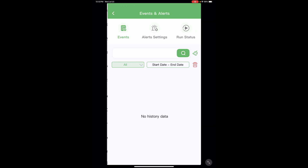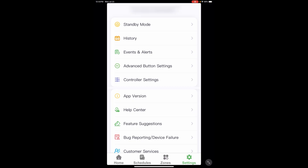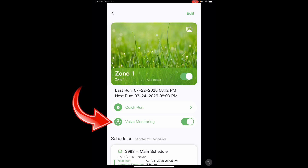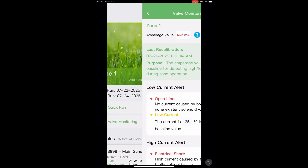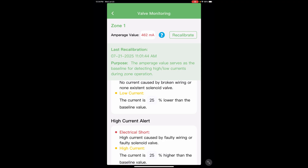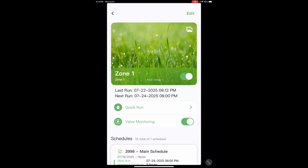Some other features this timer has: it now allows you to get event notifications and error notifications. Really handy. I'm using the alerts for the solenoid valve because I have a pump - if my pump is running and they're deadheaded, meaning a valve doesn't open, it can burn up my pump. So I want to know if a valve fails ASAP. To configure that, just come down to Zones and hit Zone 1. Halfway down the page there's an option for valve monitoring. Just hit the Recalibrate button and it will open and close the valve, taking a measurement of normal function. If you have any current that's 25% lower or 25% higher than what it sensed, you'll get a notification letting you know there's a potential issue with that valve. That is crazy valuable.